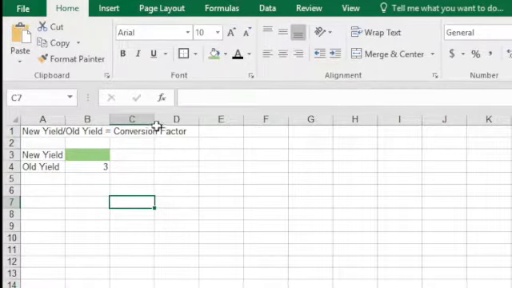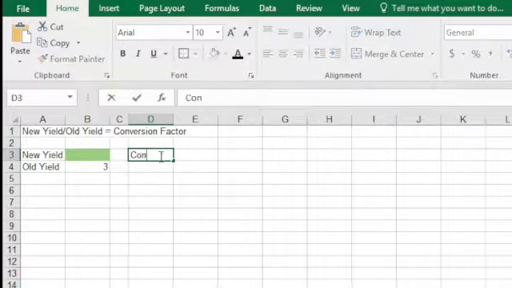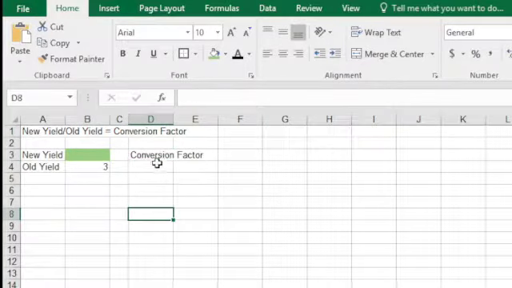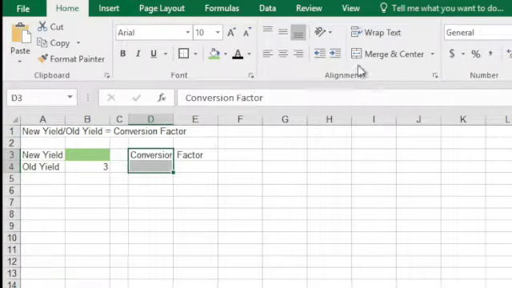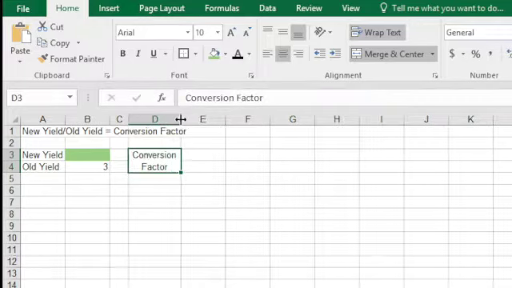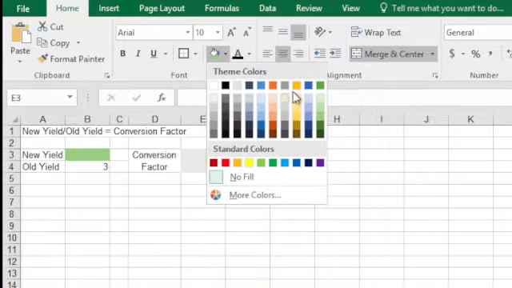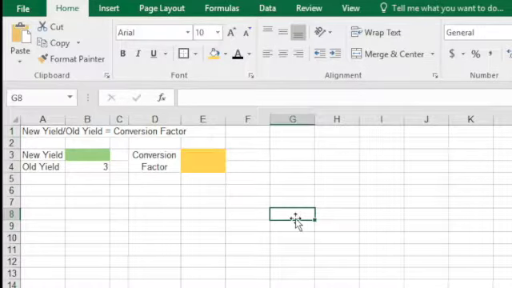This is going to create a conversion factor. I'm just going to move this over just a touch here. Conversion factor. Okay, and I'm actually going to merge these two cells together, and I'm going to wrap that text so that it fits in there. I want the answer to that to be here, so I'm going to merge this. This is a special cell, so maybe I'll turn it a special color as well. I'm not going to edit it, so I'm just going to turn it color. All right.